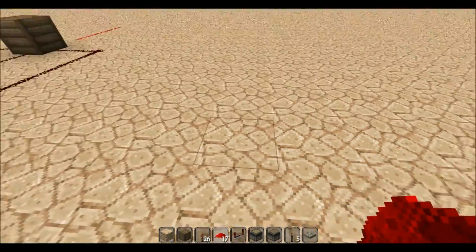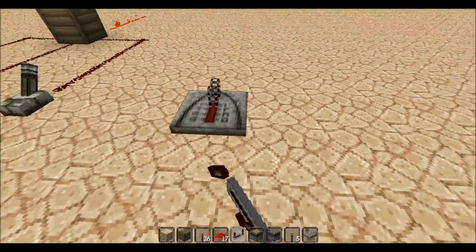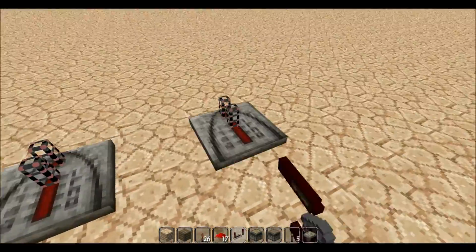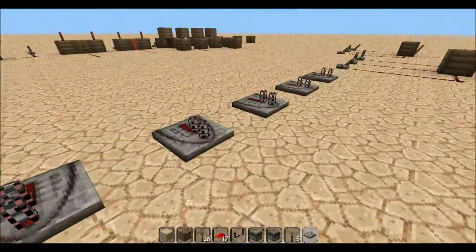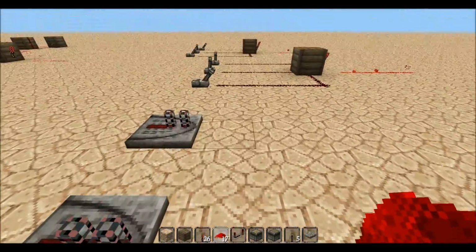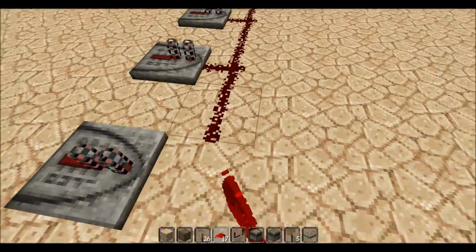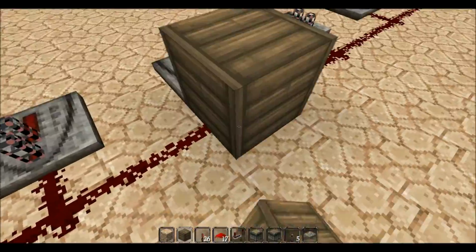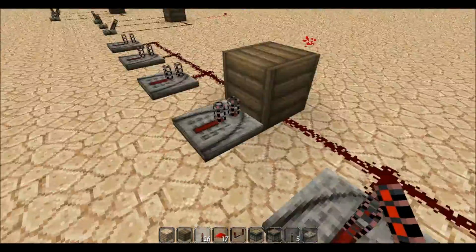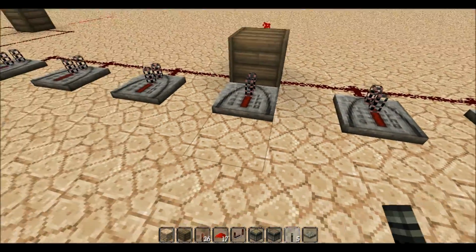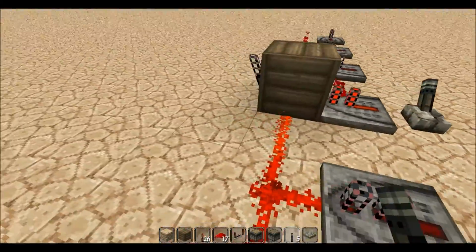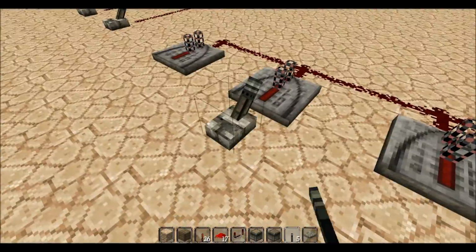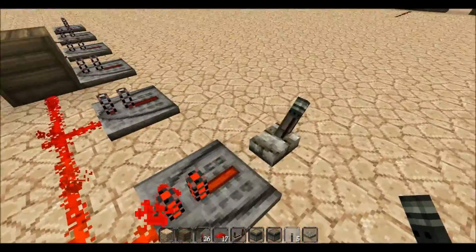Okay, alternative constructions. Both of these are effectively the inverted version of what we did with the OR gate constructions in the last episode. So if you want more inputs, we chain a bunch of these together like this. And you put in a block, inverting it here. And now any of these will turn off the output, sorry, like so.